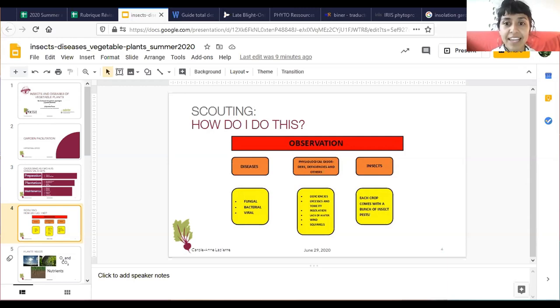And then the third thing that we want to be observing or keeping an eye out for is insects. There's a plethora of insects out there, so we can't really identify them all in this section. Our frame would have to be a lot longer. But every plant basically has insects that really enjoy it, and also insects that really don't like it. That becomes really useful to know when we're doing things like crop rotation and figuring out what plants we want to grow together so that they can benefit off of each other's likes and dislikes.